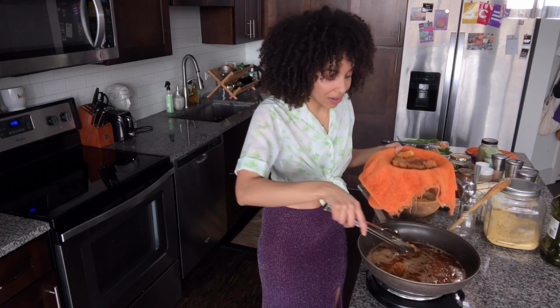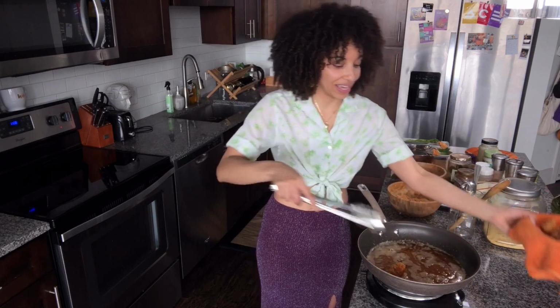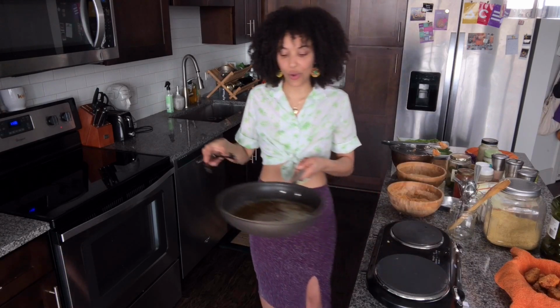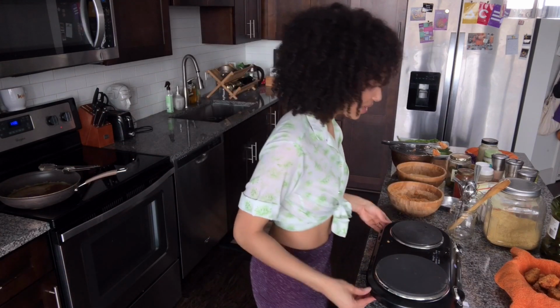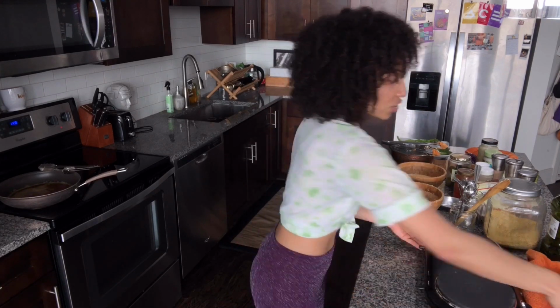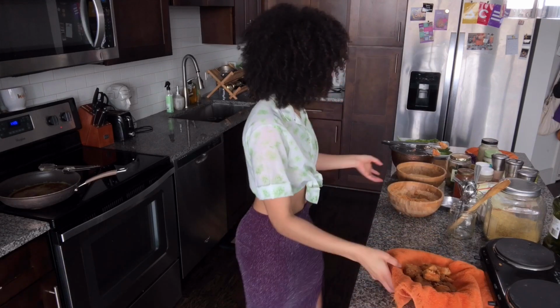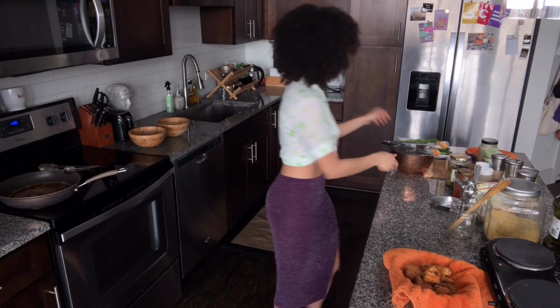And now, y'all, let's chop up some tomatoes, and then we're gonna be able to assemble everything. All right, there we go. Let me move this oil on over. There we go. Perfect. All right, so we have our chicken right here, and then let me move all of our little supplies out the way. That way we can get to creating.